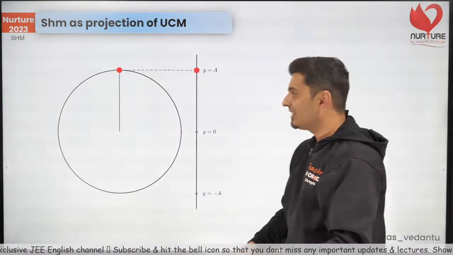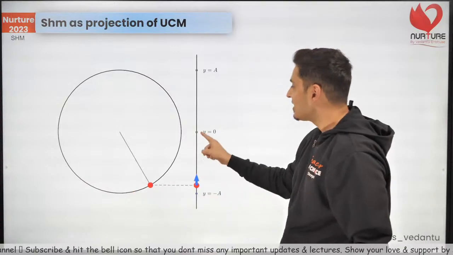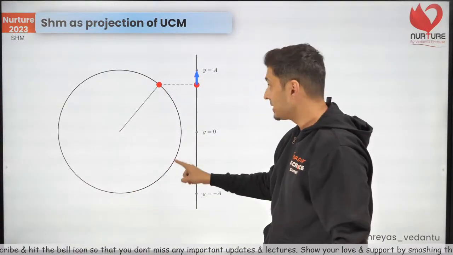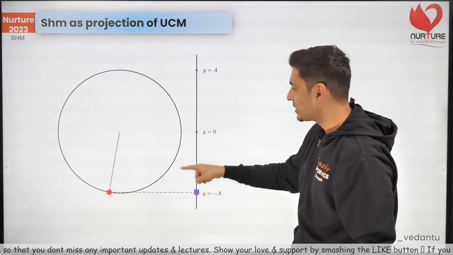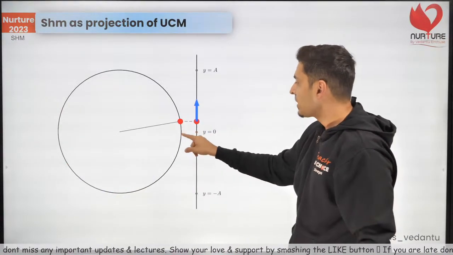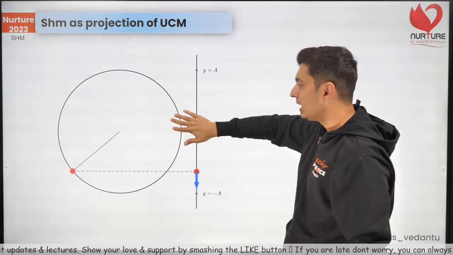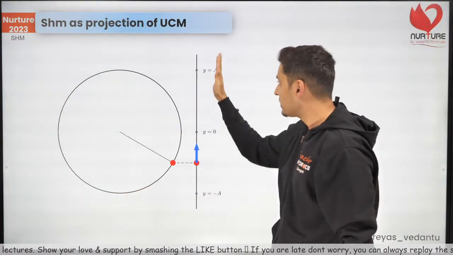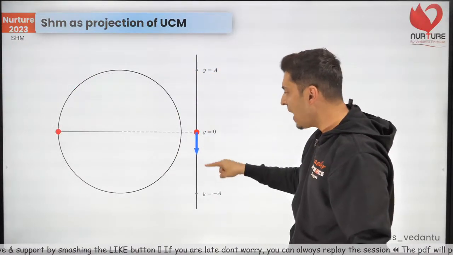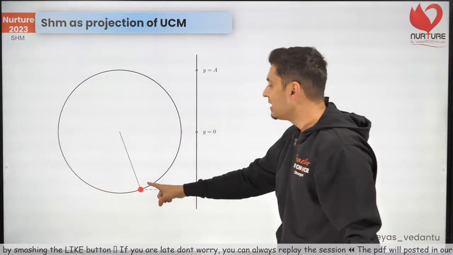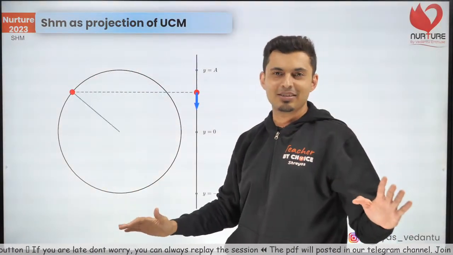Beautiful. Look at this simulation now. You will get it. This particle is doing circular motion. This is doing simple harmonic motion. This dotted line helps me calculate the shadow. So if the light rays are coming from there, if the shadow falls on this wall, you can see the shadow goes just up and down. It is oscillating. This is performing uniform circular motion. Everybody is convinced with this.